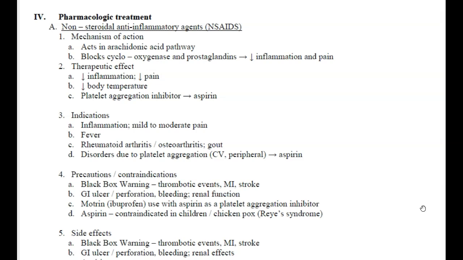Also, one thing to remember is that aspirin is contraindicated in children with chickenpox due to Reye syndrome. Reye syndrome is basically swelling of the brain and liver, causing some damage, and it's linked to the use of aspirin to treat a viral illness such as flu or chickenpox. So with children, we don't use this. Instead, we use acetaminophen. Obviously, if somebody has a documented aspirin allergy, we want to make sure that we don't give them any other form of NSAID, as there can be cross allergies.